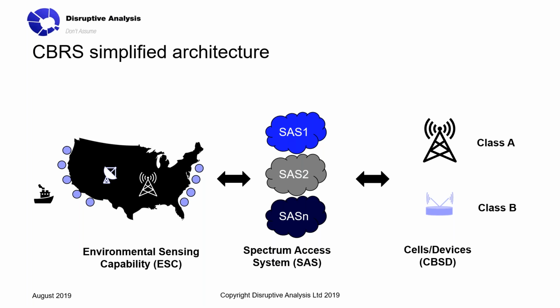And there are going to be multiple providers of what's called spectrum access systems, SAS. A number of them have already been certified as the database providers, and they're, if you like, the lookup function to tell a particular base station whether or not they're allowed to use a given chunk of CBRS spectrum at a certain place and a certain time, and they'll be updated from databases of, say, things like the satellite locations, and then also the dynamic information coming from the ESCs.